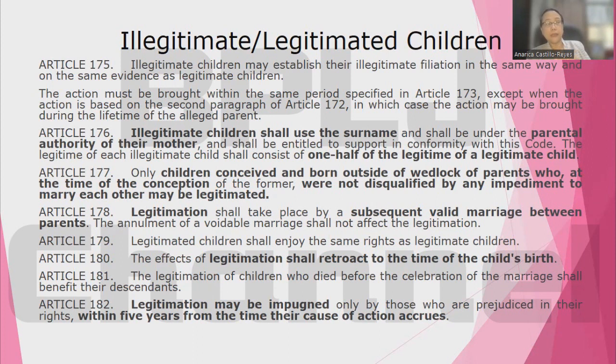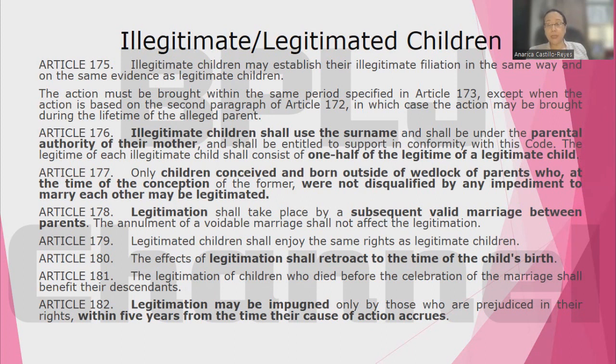Because this can be established, even when the father has already died. The handwriting of the father can be attested by experts. The record of birth is already a public document. And there must be an acknowledgement on the part of the putative father of the legitimate or illegitimate filiation.